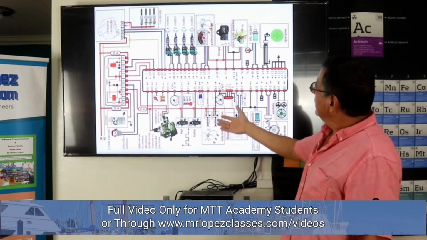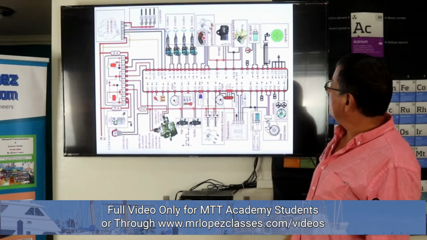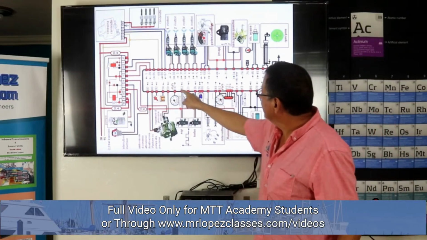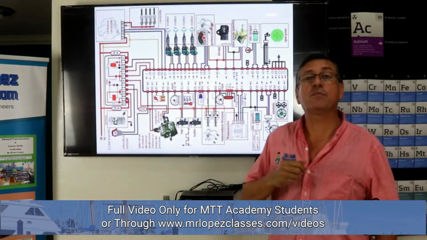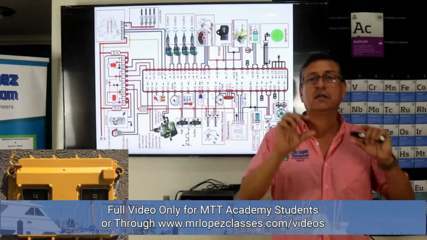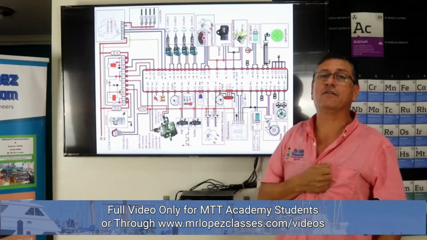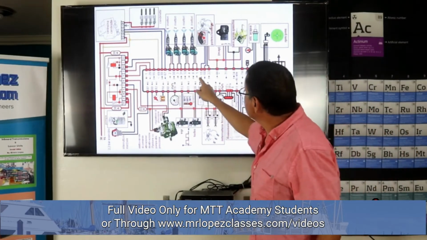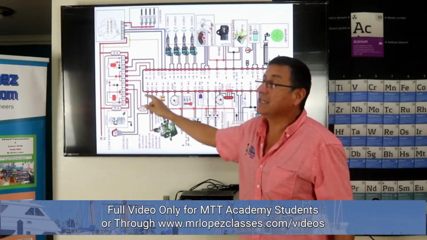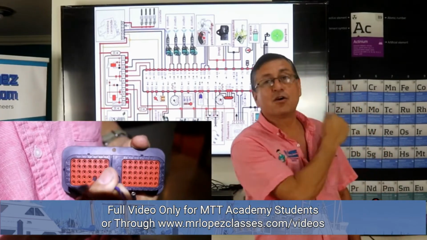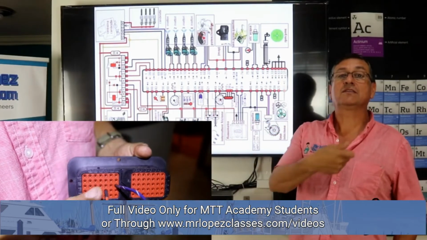Let me check one by one. This is the plug on the computer, the computer that you have on the screen, exactly. That computer has that plug, and this is the harness. The harness enters over there. Those are the pins that we are going to check according to the socket on the computer.